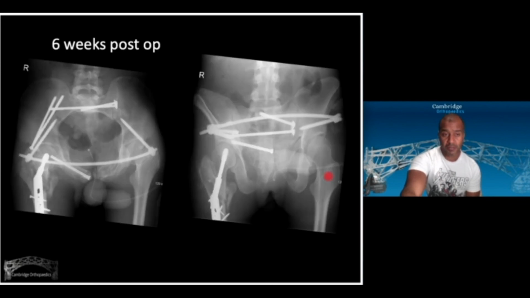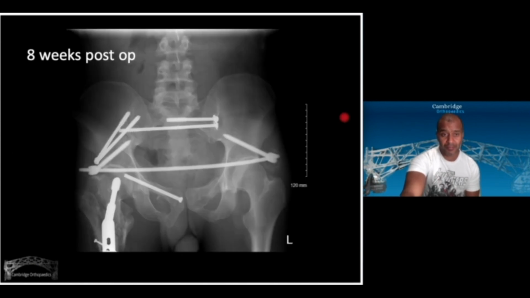Poor chap did get an infection from his proximal femur. That was done on a separate occasion prior to the pelvis being performed. And these are him 6 weeks post-op, and he looks like he's got a reasonable return of pelvic symmetry and a confusing amount of metalwork. And this is him united at 8 weeks, right? He looks like he's going the right way. So now we're just strategizing taking out the infix over the next 2 to 3 weeks.